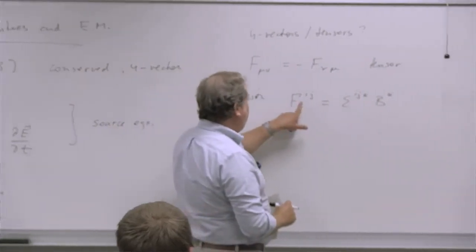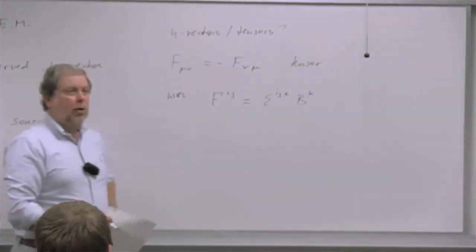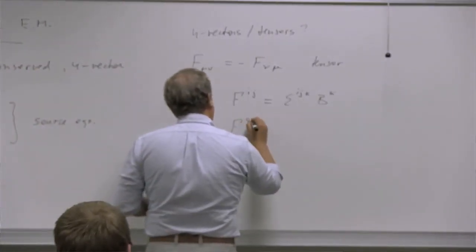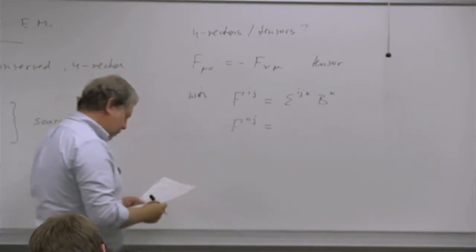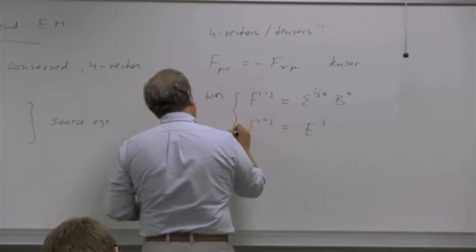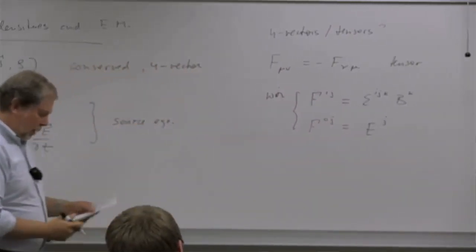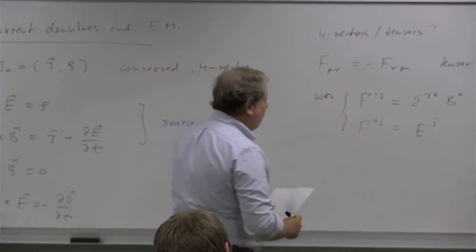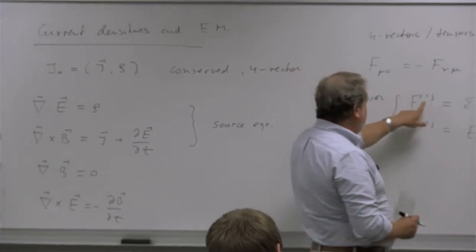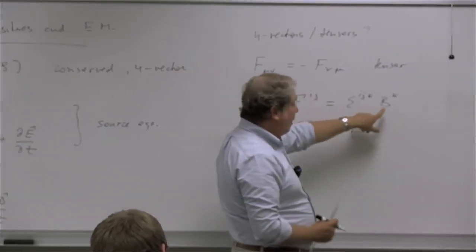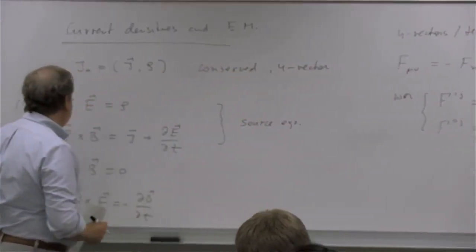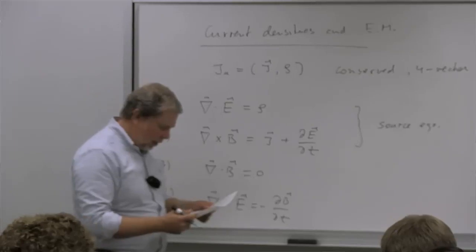So we define the spatial components of this F^{mu nu} to be equal to that, and that leaves the F_{0j}, which we define to be the E field, so this is equal to E_j. And so those are the entries. So the x and y components of this are equal to B_z and cyclic permutation. Now we want to rewrite the first two equations in terms of this F.